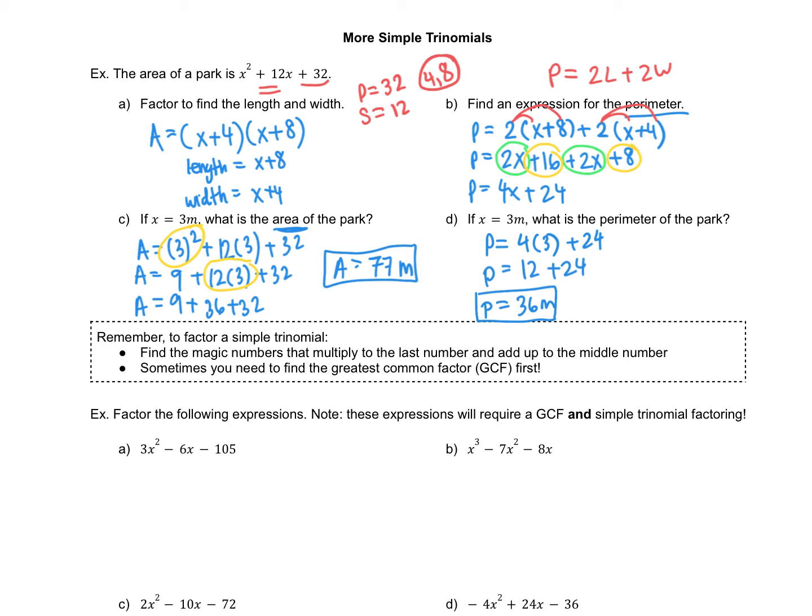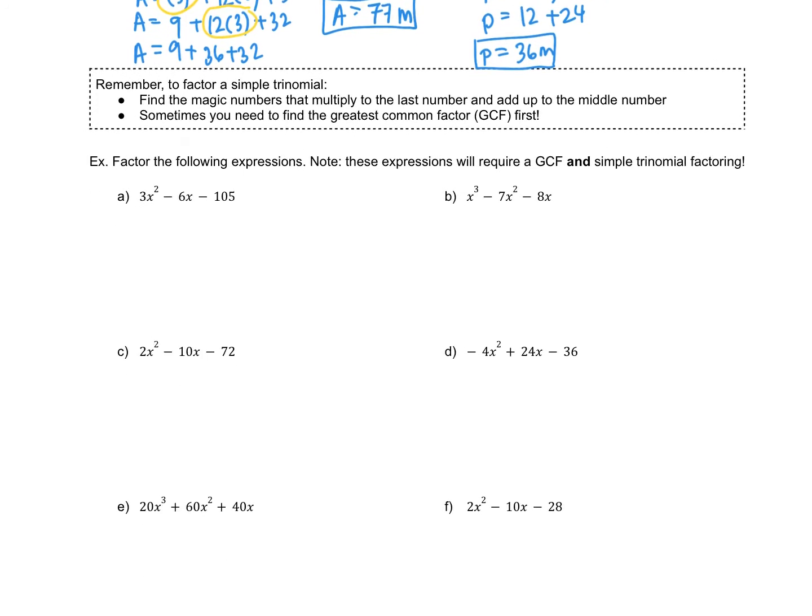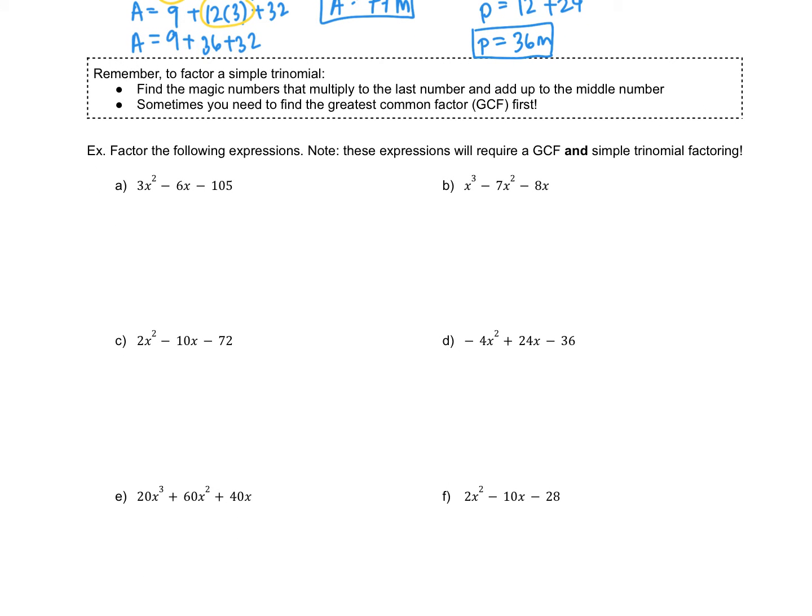So there it is, a quick little area refresher for if you factor an area expression, each unit or each bracket will represent either the length or the width. The next thing I want to look at is a little extension on simple trinomials that combines your greatest common factor. So if we look at the next few examples here, you will notice that many of them have a coefficient in front of the x squared. And some of them even have an x cubed, which is problematic.